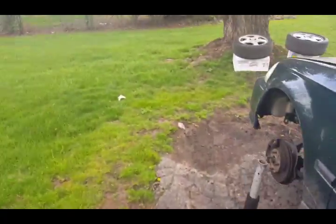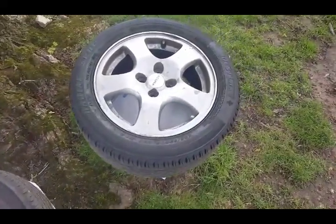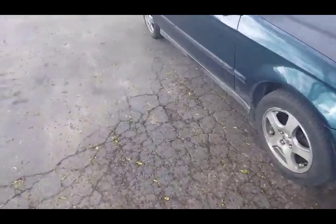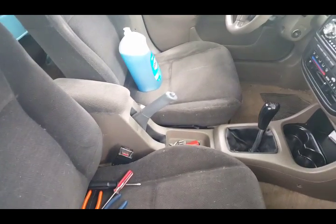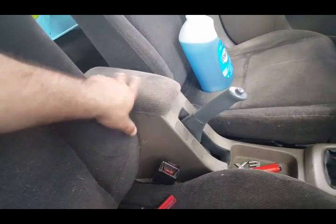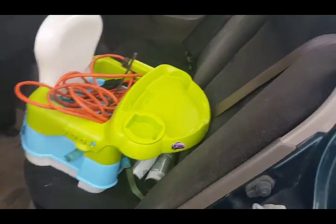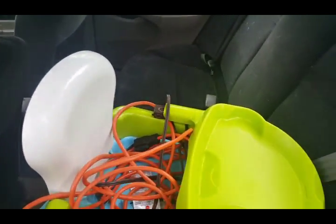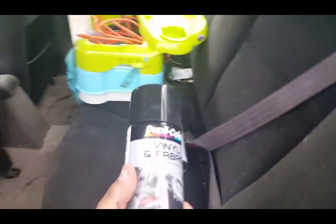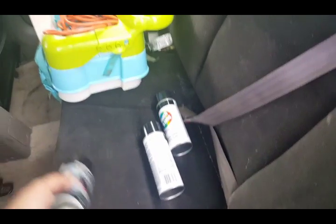Besides that, I'm going to take these GSR Fat 5s that are on the car. I'm gonna paint them gloss black, and I'm gonna take the two front seats out, because as you can see how faded my driver's seat is and how this right here is faded, is because I only did one layer of the vinyl spray when I painted my interior, because as you can see, my seats and the door panels inside of here are black. I did a video on that also. This is the stuff that I use, the Duplicolor vinyl and fabric. So I'm just gonna redo the two front seats in that section right there.